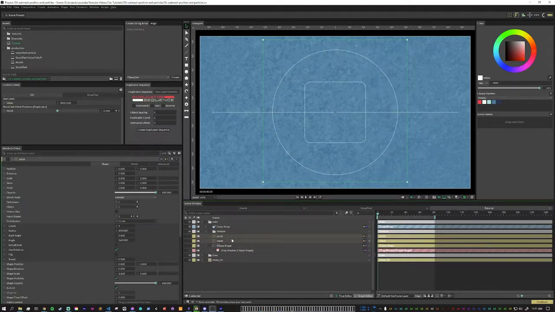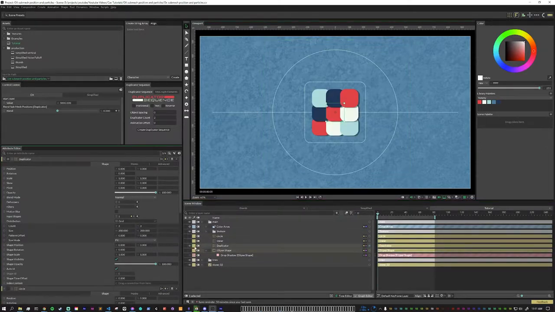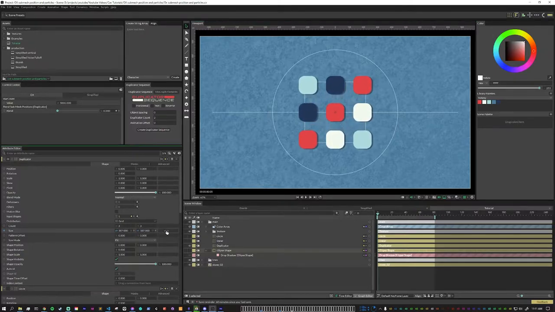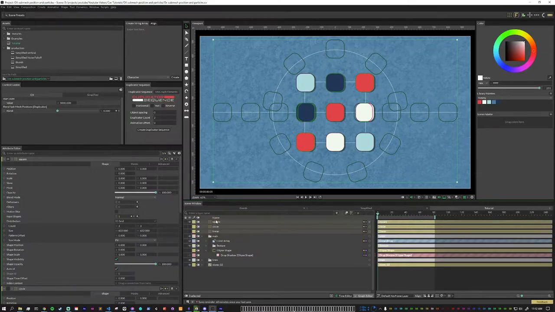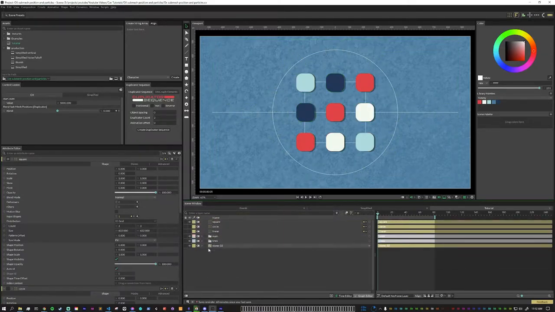So for the last one, let's go ahead and select our ellipse shape again. Alt-click, put it into a duplicator, and this duplicator is going to be the grid, and it's going to be a 3x3, which is 9. And we're going to boost the size up until it hits our guide. Okay, let's name this, and I'm just going to put this on the top of the stack. And just to keep things clean, I'm actually going to move these outside of this main folder here. Collapse that, because we don't really need to look at that anymore.